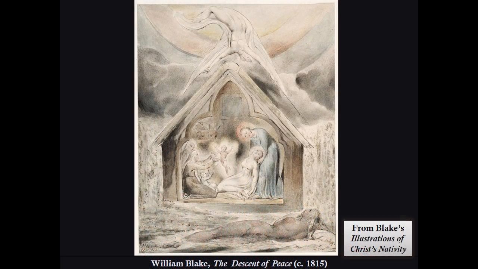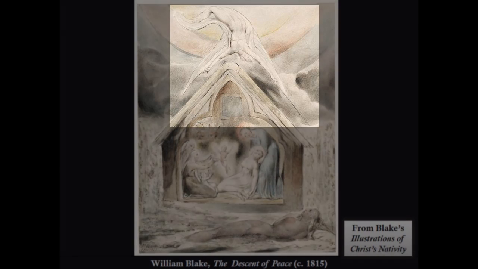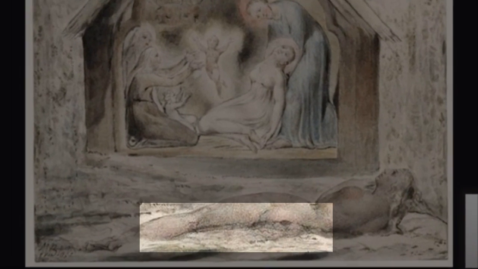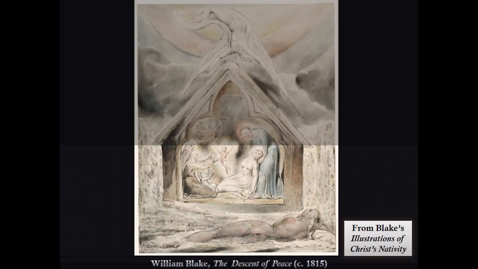Then there's William Blake. You remember the poet who wrote about the dark, satanic mills of the Industrial Revolution. When he wasn't writing poetry, William Blake was painting some really trippy stuff, okay? Let me show you this. Here is the Descent of Peace. Keep in mind that Romantics tended to be mystical and religious. There are religious undertones in Blake's poetry, and here you see the birth of Jesus Christ, idealized. You see this upside down angel, then another angel, and is the angel topless? I can't tell. This is just very bizarre.